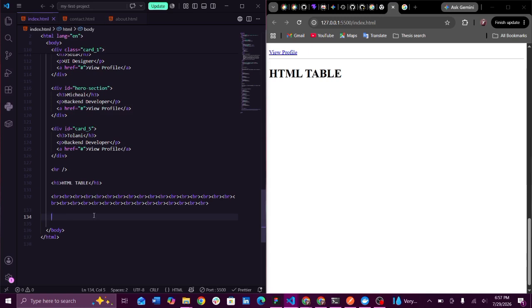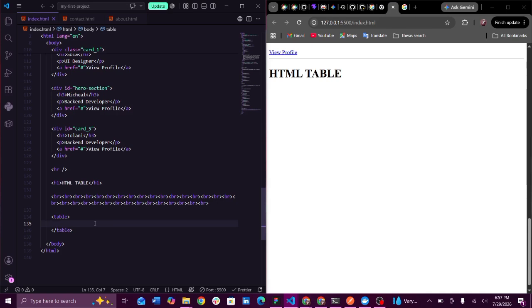Now I'm going to tell you what HTML element is used to create a table. First off, you type in your table element, and then can you see that VS Code has already brought out the table for me. All I need to do is click enter and then give it another enter to give me a space to put in whatever I want.